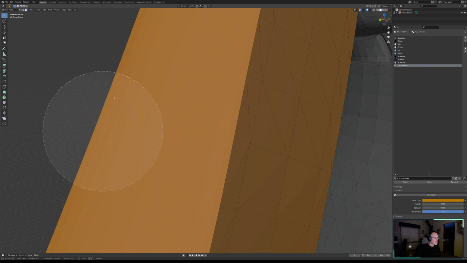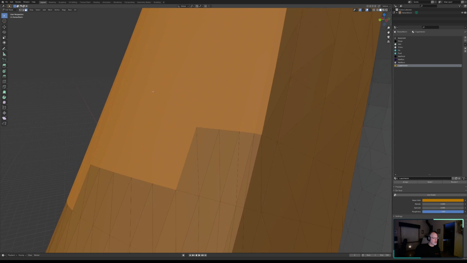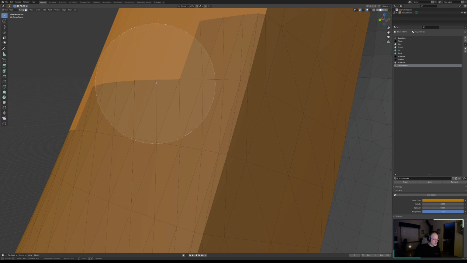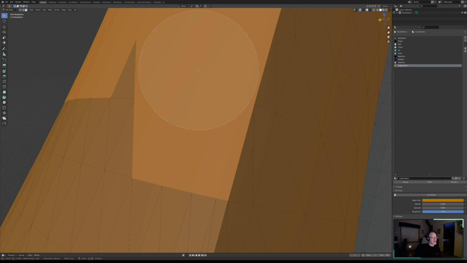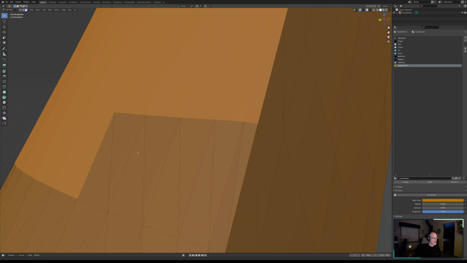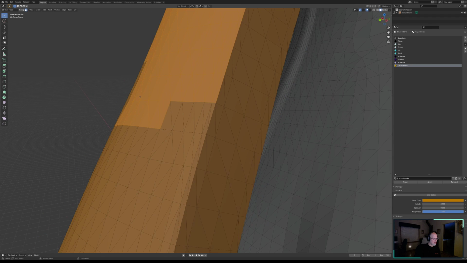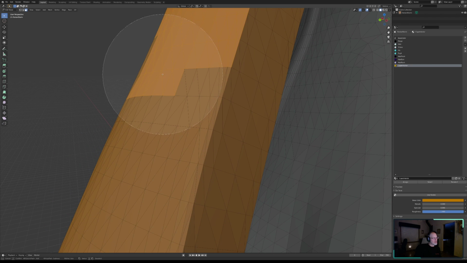And it's 3 clicks, a little cleanup over there. Then we're down a little bit. And we can get this edge squared away pretty easily. Little zoom out.